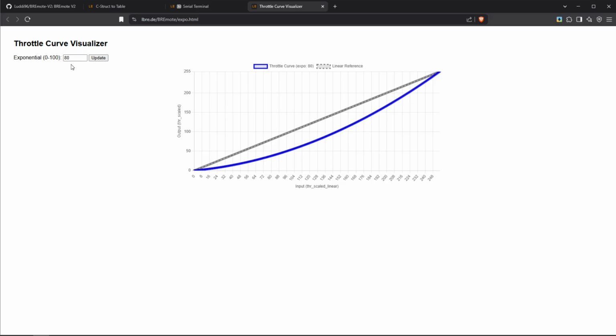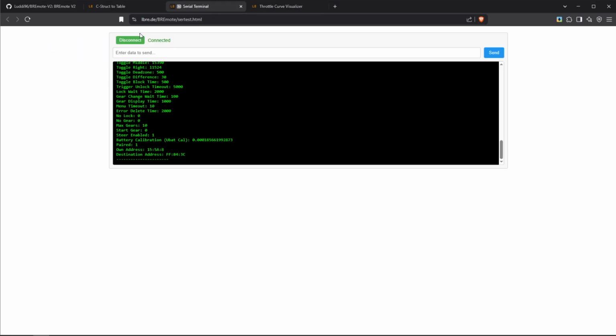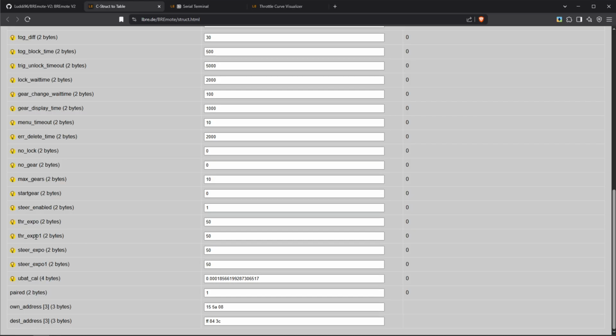And then let's say you found out you want the value 80. You just go over to this page and in the throttle expo put 80 right here, and then you're done. Actually in this field, sorry. You can see the next three fields, so the throttle expo 1, steering expo 1. Currently they are unused, as you can see by this tooltip, only the first one is used. They may be used later and are already included, but for now they don't do anything.